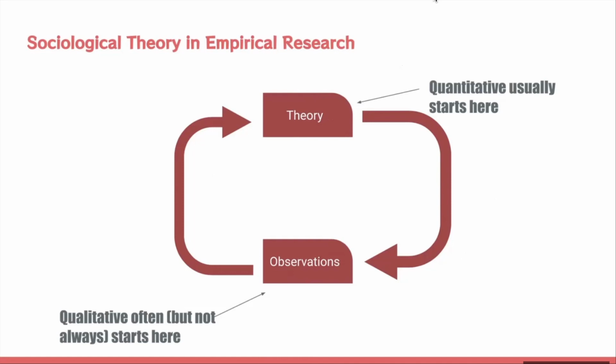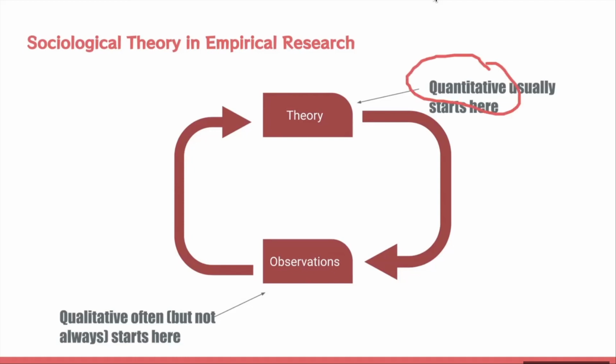Empirical means theoretically rooted research. Sociological research tends to be empirical, tends to be driven by theory. A lot of times you'll see inductive and deductive reasoning attached to either qualitative or quantitative research. And there is some truth to that. So deductive reasoning is often linked with quantitative research. Quantitative researchers usually have some idea of theory before forming their research question. And some quantitative research is even constructed with the goal of testing or really falsifying theoretical propositions.